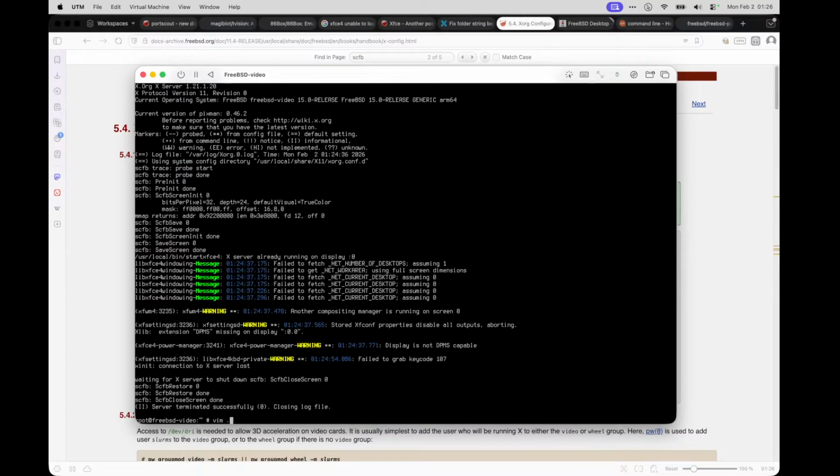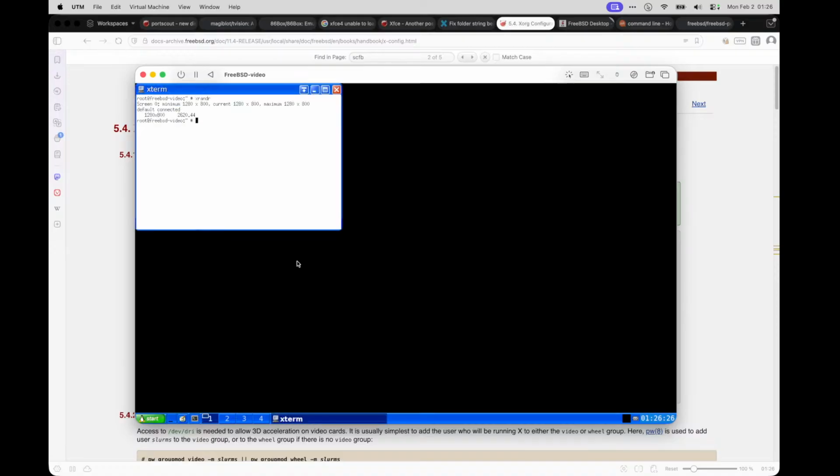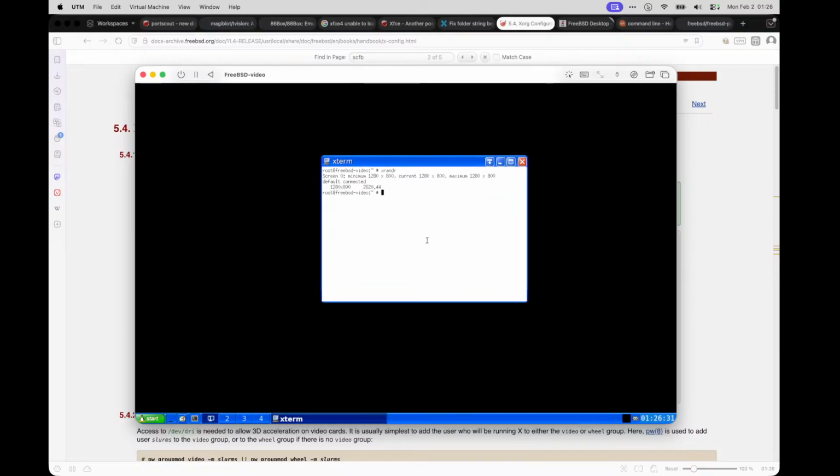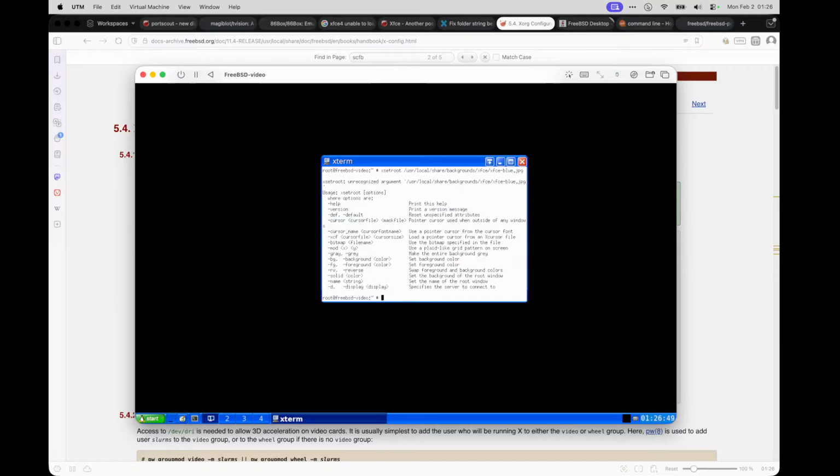So if I start IceWM here, X render tells me the same thing. So this is not cool. Xsetroot, let's use local share backgrounds xfce blue. Let's try. Okay.